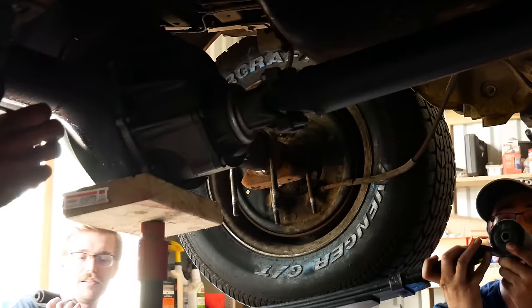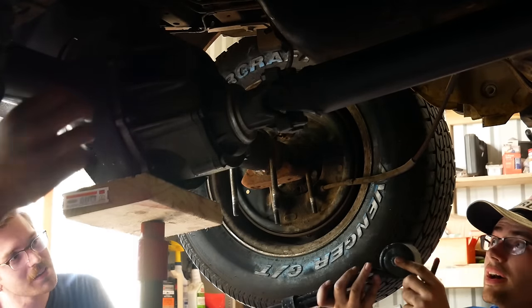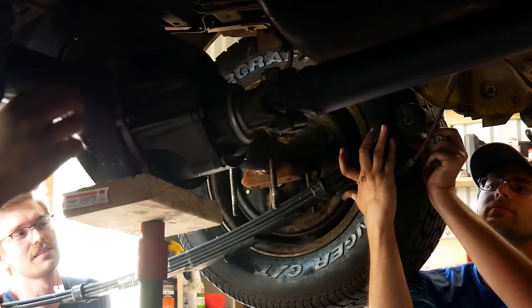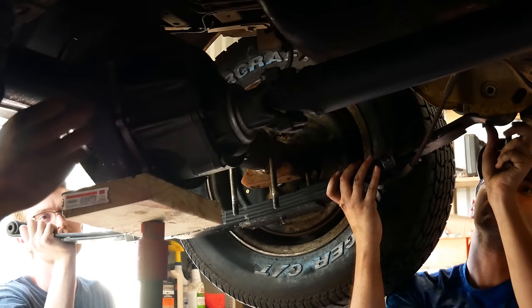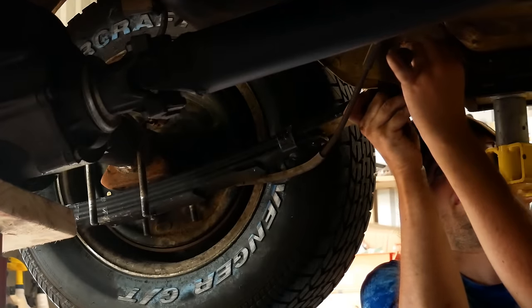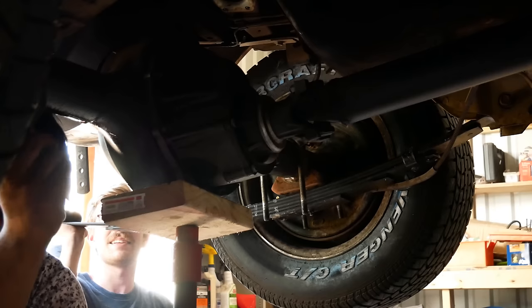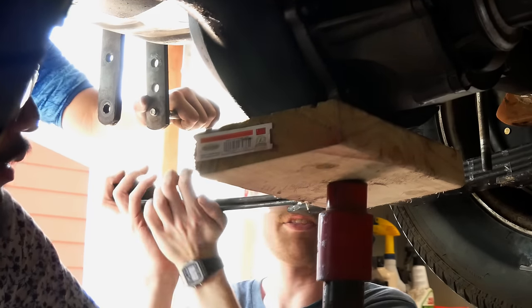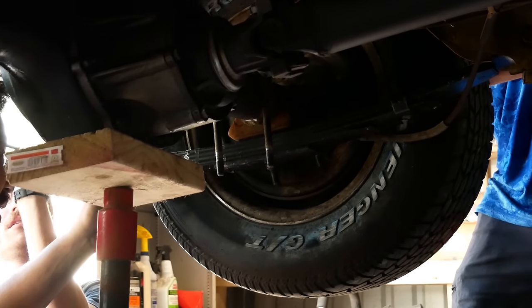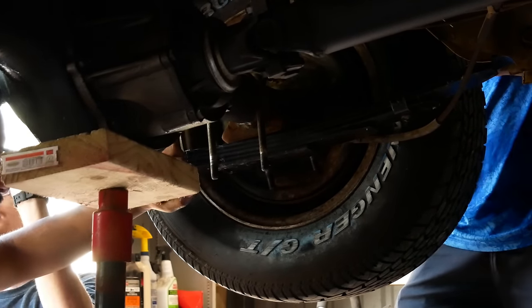Okay, cool. Now we're ready to install that leaf spring the same way the old one came out. We couldn't decide whether it would be better to have the parking brake cable below or above the leaf spring, and decided to just leave it how it was. The new springs do have a bit less arch than the old ones, so we'll have to lift the axle up more and wiggle it around until the center pin lines up on the perch before finally getting the rear bolt in.